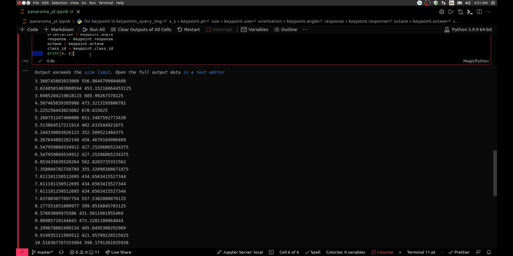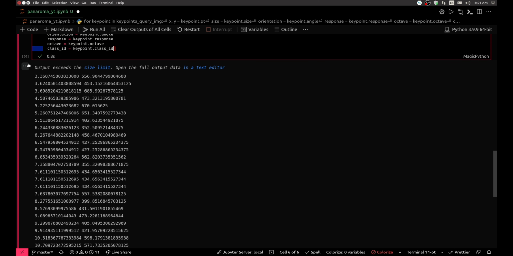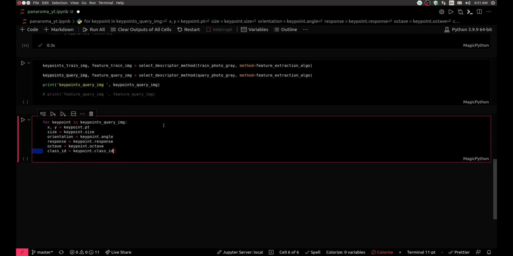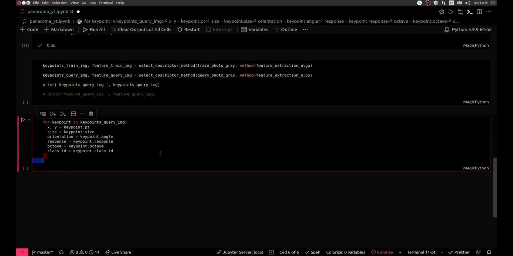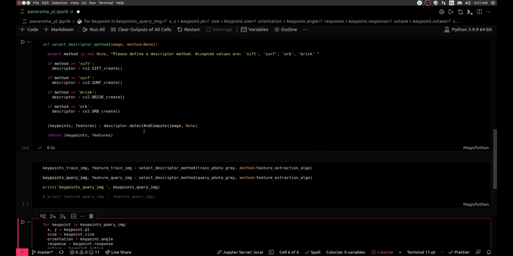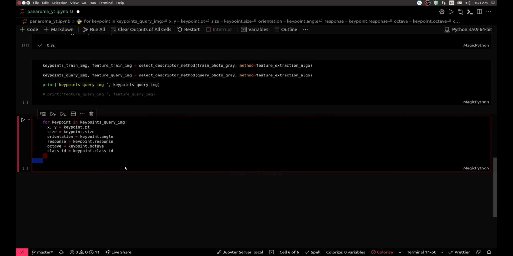But let's just quickly print all of them outside the loop so I can see what they are. Yeah. So much information was actually extracted by that detect and compute function. Okay. Yep.